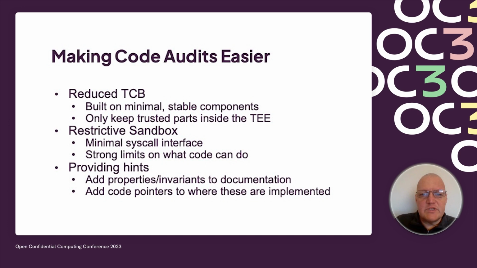We have also recently started providing some hints to help reviewers. The idea is to add properties and invariants we expect from various components to the documentation in the repository. We also include code pointers to where these properties or invariants are implemented. We plan on expanding this to cover much more of our code base in future. This will hopefully help ease the exploration of the code base for any reviewers that are new to it.